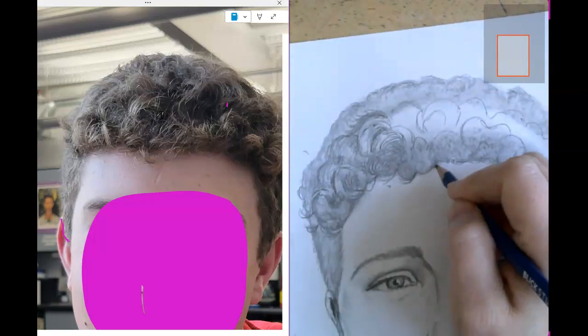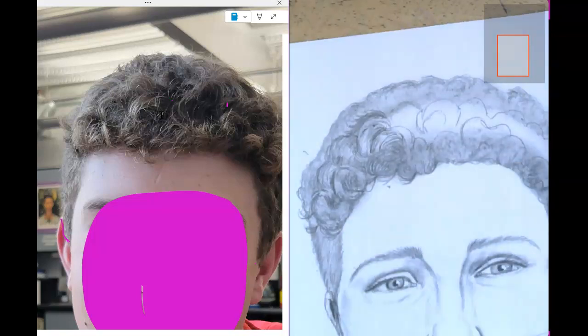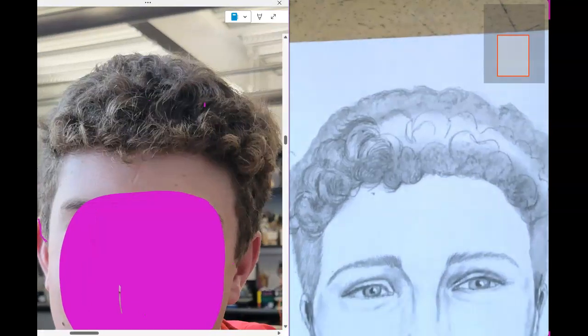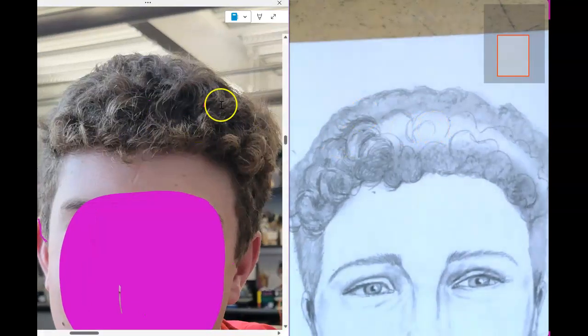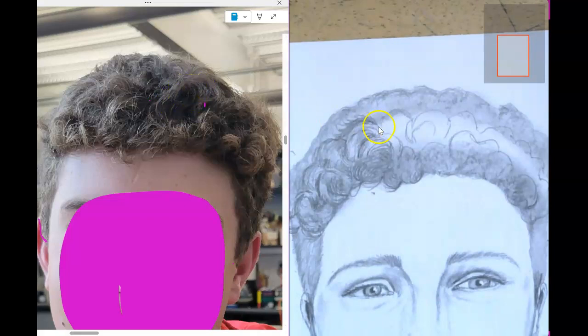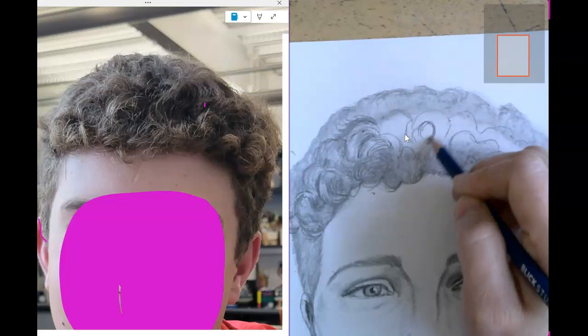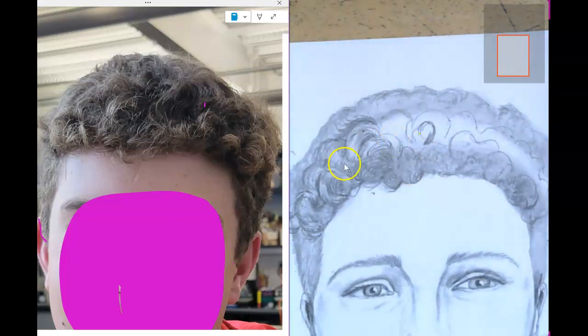And it's just popping out of these larger forms. So I'm continuing to follow some of these larger forms. Here is one of the big curls I noticed, right here. So I'm shading underneath this wave. And notice how this hair in front of it pops out and is lighter. So I'm sort of shading up to that area.